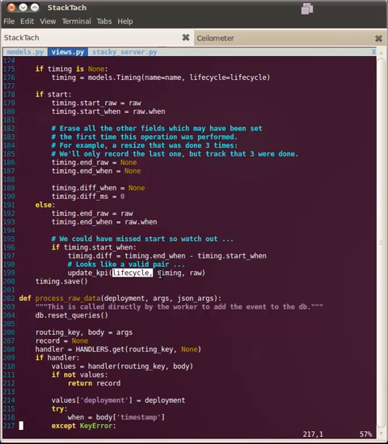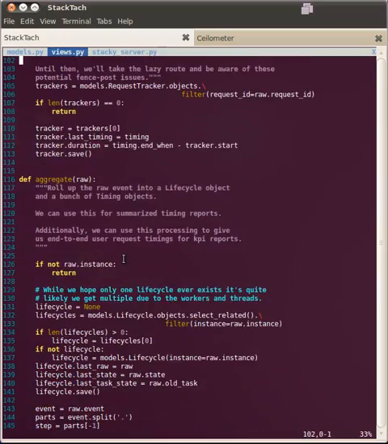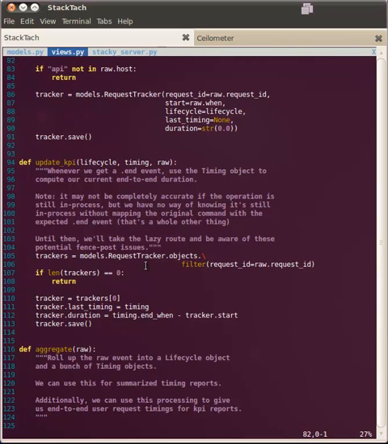So we know the life cycle, we know the timing record, and here's the raw event that generated it, and we'll go up to update KPI. And update KPI will look at the request tracker, search by the request ID. This is one we weren't tracking, so bail out. Otherwise, update the timings, update the duration, and save our tracker.